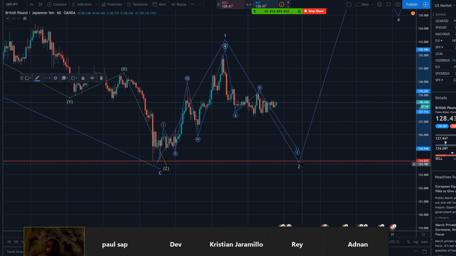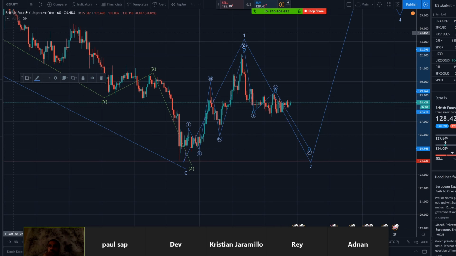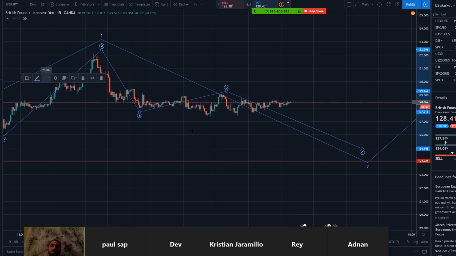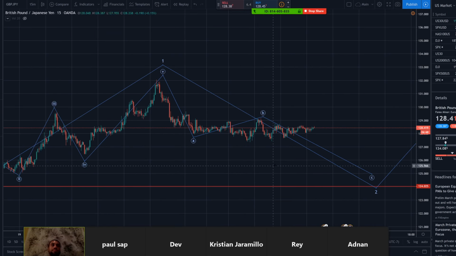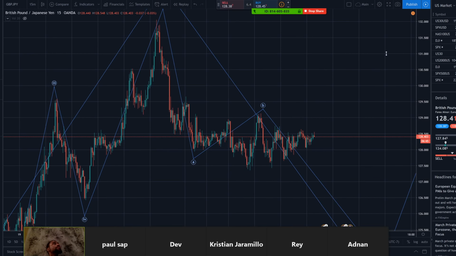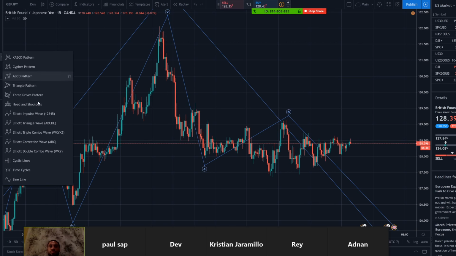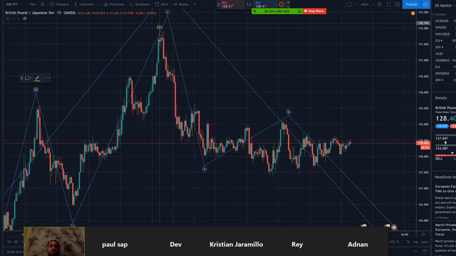So generally what I do when I'm marking these up is I'll have the 2 at the maximum low point that I could see. And then I'll go on to an even smaller degree, because now I want to work with this subdegree here. So we'll go on to, say, the 30-minute or maybe even the 15-minute, just for extreme accuracy in terms of the chart data. I'll make it a little bigger so we can all see it. And now let's analyze this A and see if the A should go here or here. If I had to do one more smaller degree, it would be something along the lines of this.